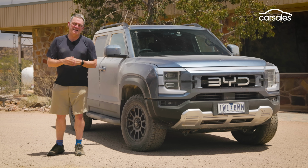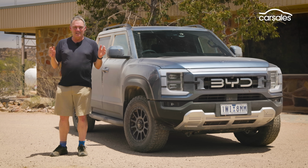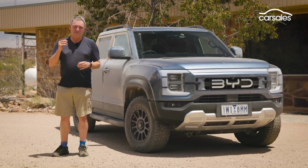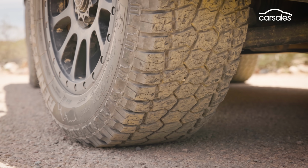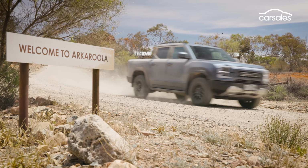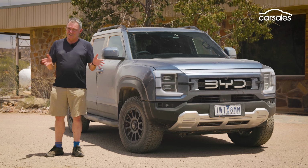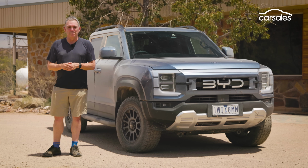Day 3, we're here at Arkaroola, and as you can tell by the intensity of the light, it's not exactly an early morning start. The hectic day we experienced yesterday with 3 flat tyres meant we've had to swap the Shark 6 to all-terrains, and that's slowed us down a bit. But we're on our way now to Wilpena Pound in the heart of the Flinders Ranges, and some more really interesting and varied and scenic off-road driving. So, more experiences to come.